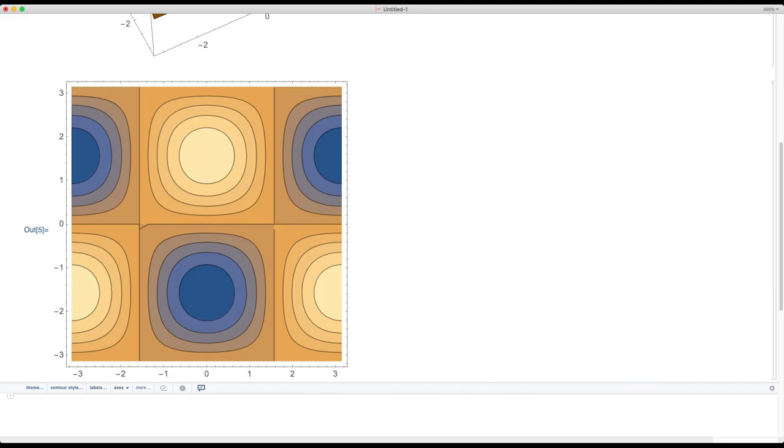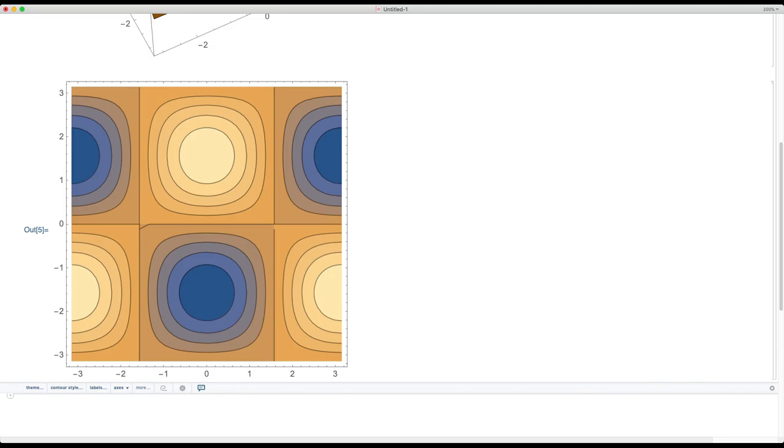And then there's a couple of points where it looks like a cross, like right here. If you go in one direction, it looks like a max, and in another direction, it looks like a min. Okay, so we'll call that thing a saddle. But we'll talk about that in a minute.